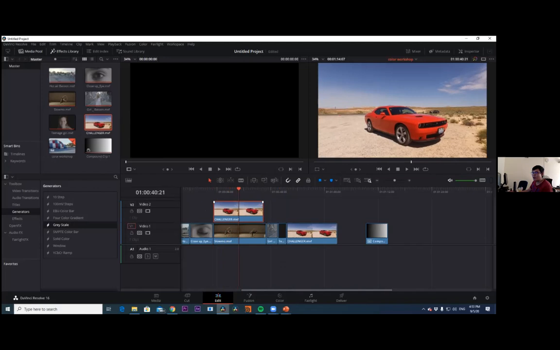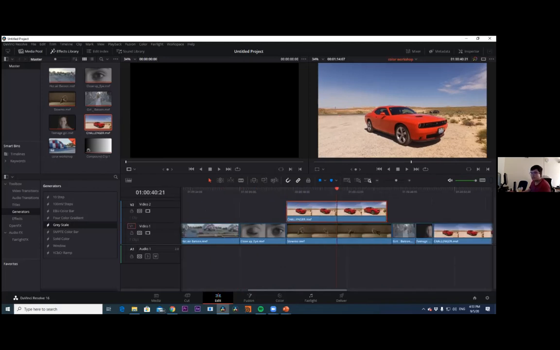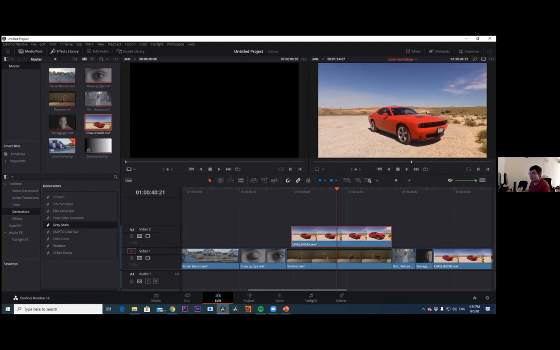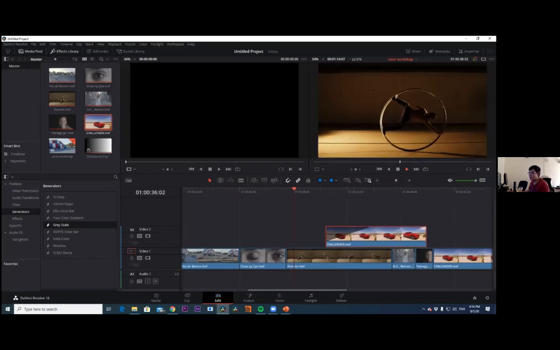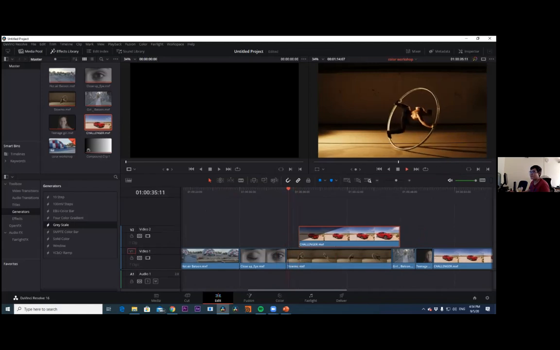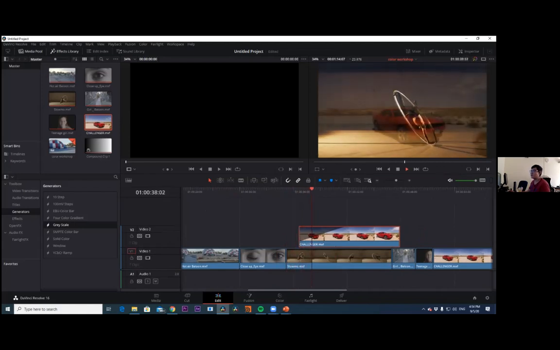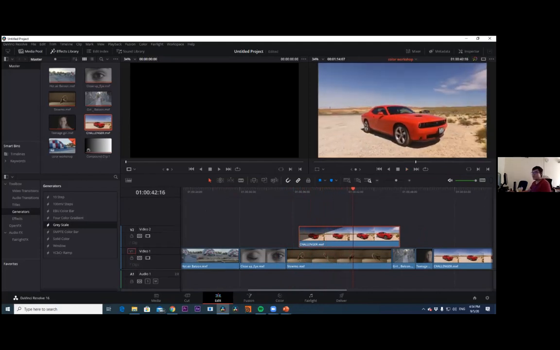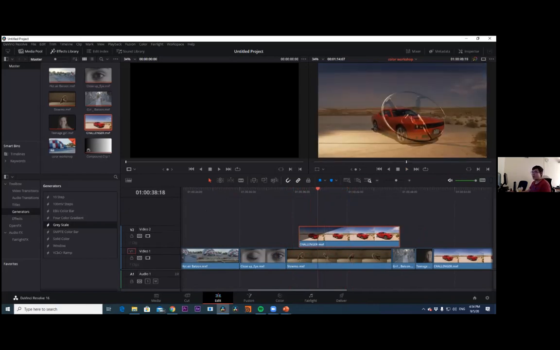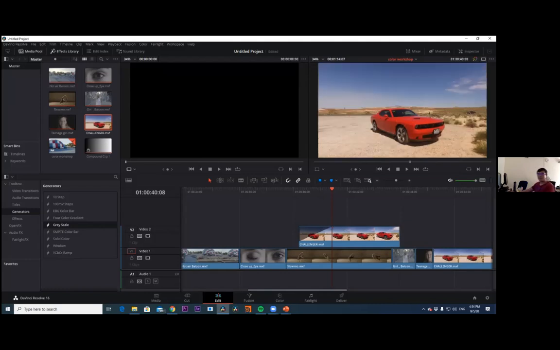Yeah. Okay, so in the edit page, we actually have a fader on top here. So we just fade like this. So when we play, for example, on this slow-mo shot, and then play back, you slowly fade into the challenger shot. So this one doesn't require keyframe unless you want to do something more advanced. But this is the very simple way to use this fader to do a quick fade in and fade out. Okay? Yep. Yeah. Cool.